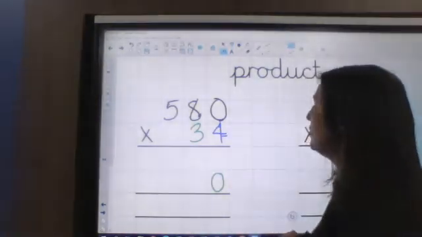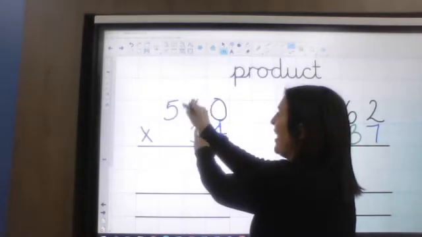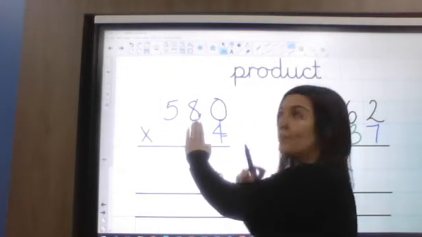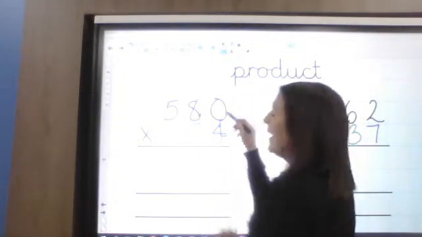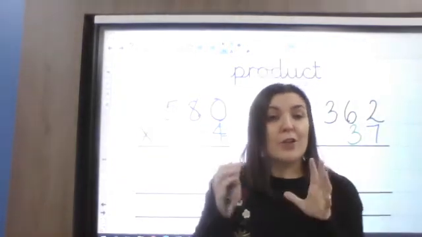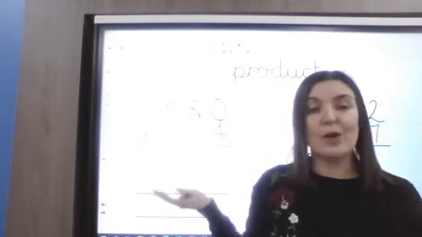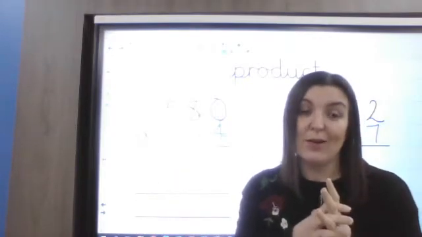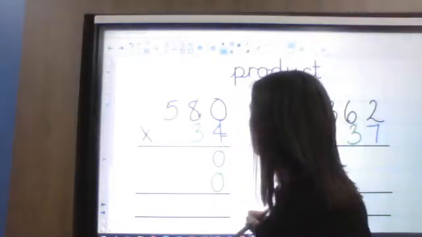So then I'm not going to worry about the 30 at the moment, and I'm just going to do 580 multiplied by 4. Now remember, we always start at the ones, so it's 0 times 4. Now I've purposely put that 0 in because that's another mistake I've spotted. Remember, when we multiply by 0, any number in the world multiplied by 0 is 0, okay? So anything multiplied by 0 is 0. So 0 multiplied by 4 is 0.